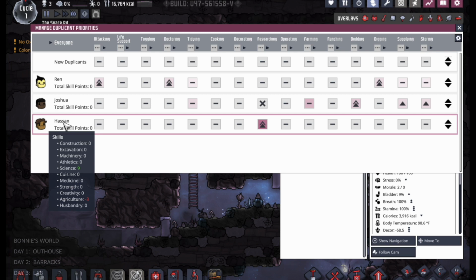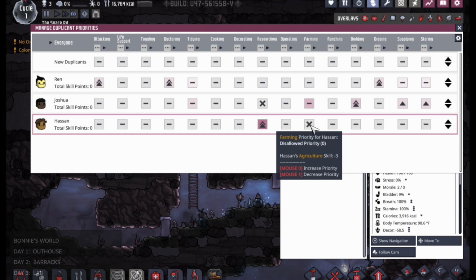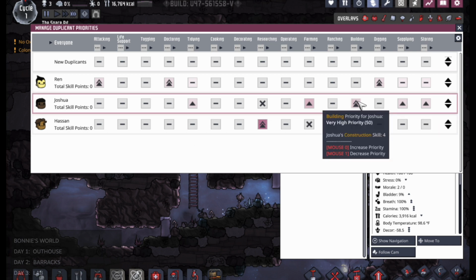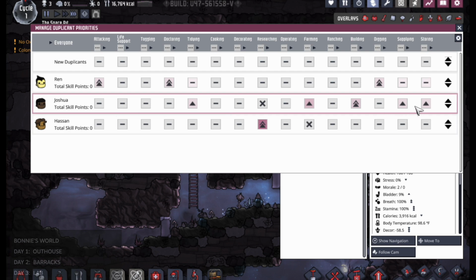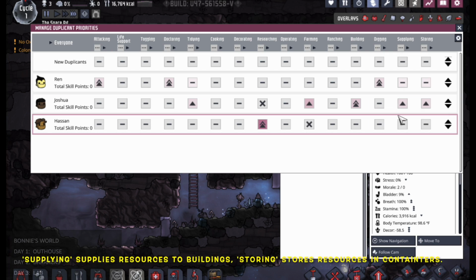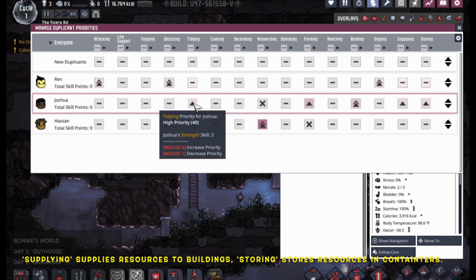And he has an agriculture of -3. We want to make sure he never farms. So we can actually put this farming on a lower priority along with tidying. And Joshua will build first and then split his time equally among these things according to what the building priorities are set at. So if I have a storage container calling on a 9 and I have some sweeping calling on a 5, he's going to supply to the storage container before he does the sweeping.